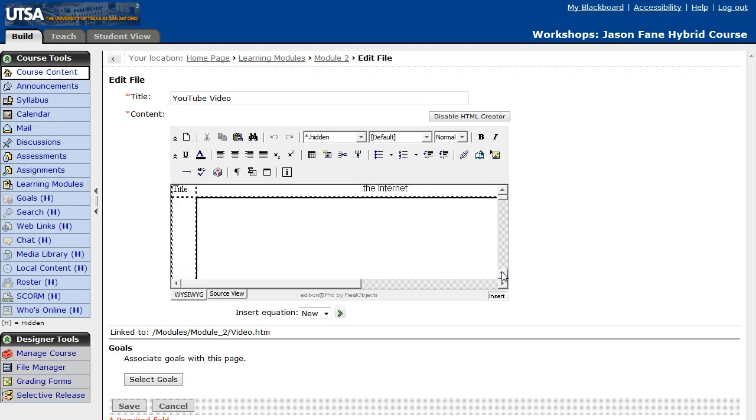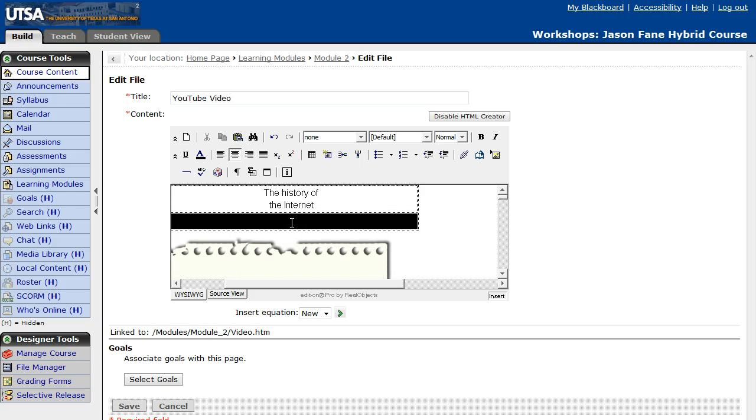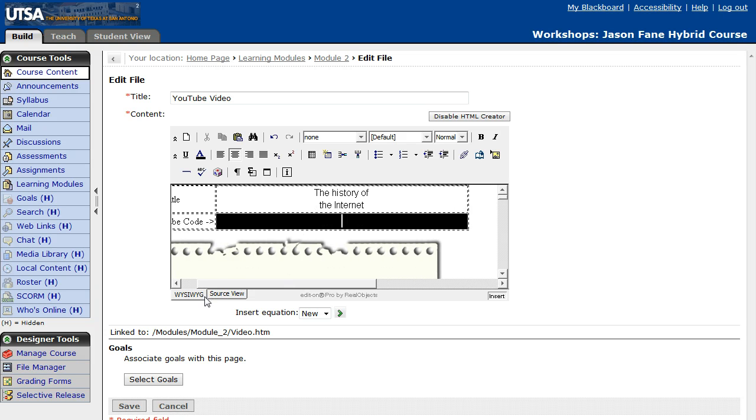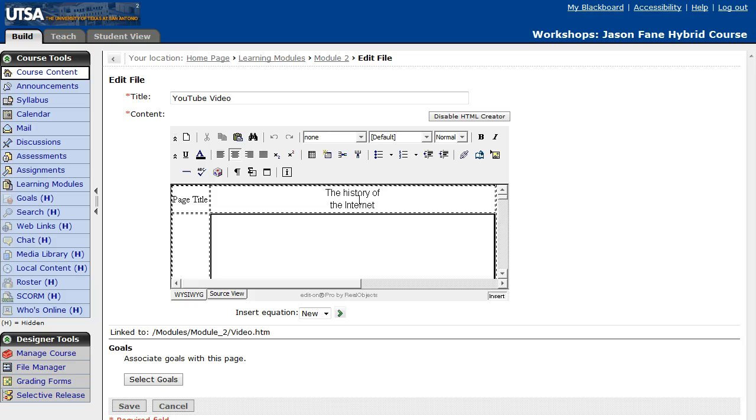So right now, if we scroll down some, you'll see this little puzzle piece, and if you click on it and click delete, that'll get rid of the old video that was in there. And you'll see a little black box with a blinking cursor. Once your cursor is in there, we're going to switch to the source view, which is going to be that code that I was talking about. And right here you're going to hold Control and V to paste it. So this will put in your new video, and then we can go to your WYSIWYG and change it.